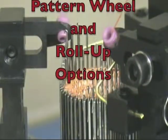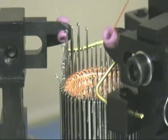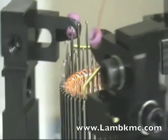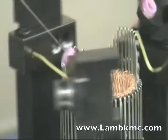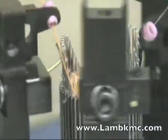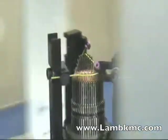Here's a look at Lamb's LX pattern wheel knitting machine. At one feed, the cam raises all the needles to the cast-off position, meaning that the stitch loop falls below the open latch. At the second feed, the pattern wheel selects which needles rise to the cast-off position and which needles rise to the tuck or hold stitch position.